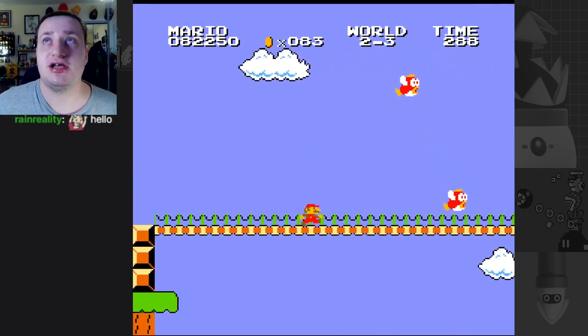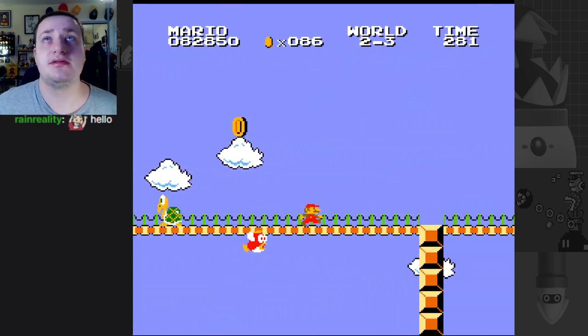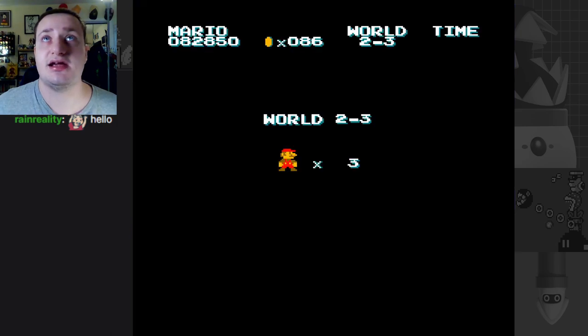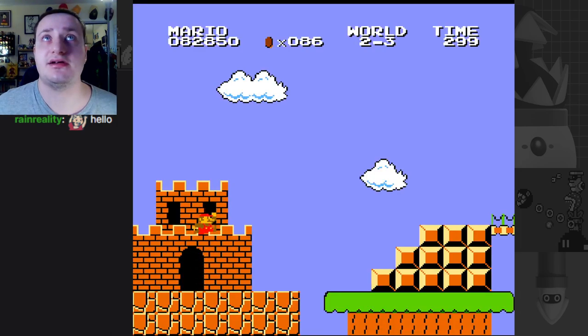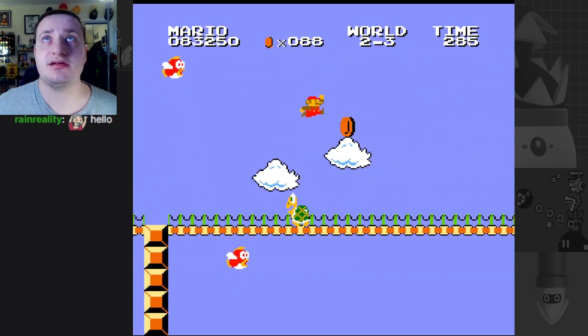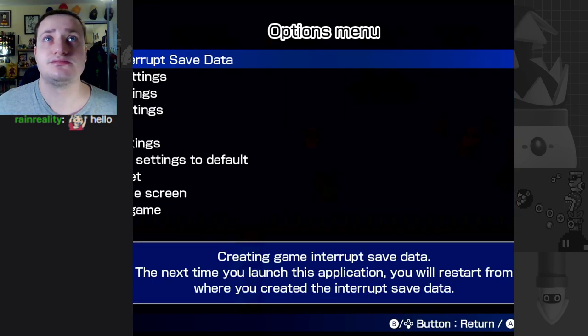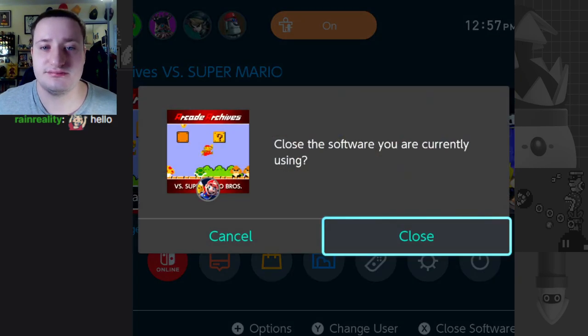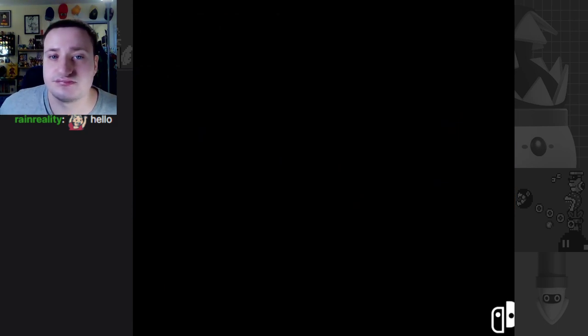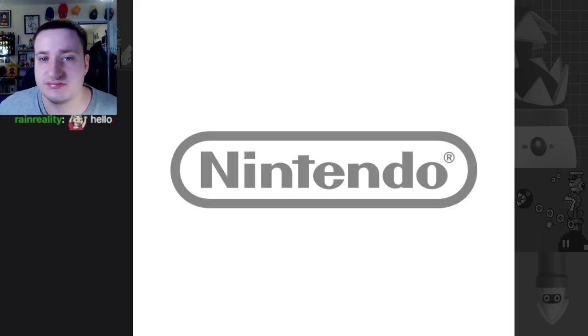Okay, we're on the fish level. I love this one, I say, as I perish immensely. Dang, I only have 3 lives. I'm not doing good. No. No. Come on.